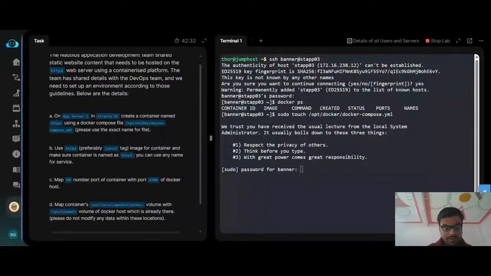Password for banner. I think we can run this. Now, since we have created it, let's go inside this. Inside this we can write a docker compose file.